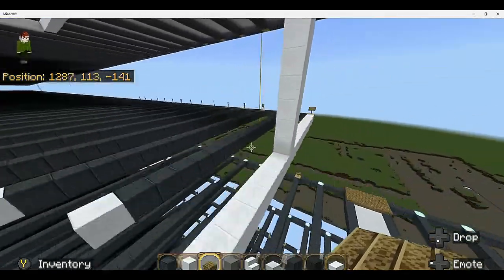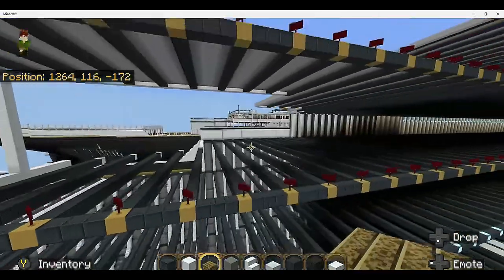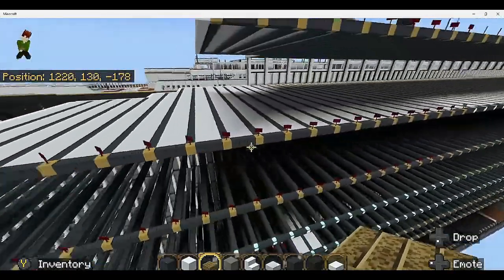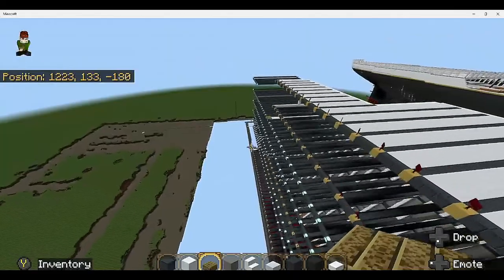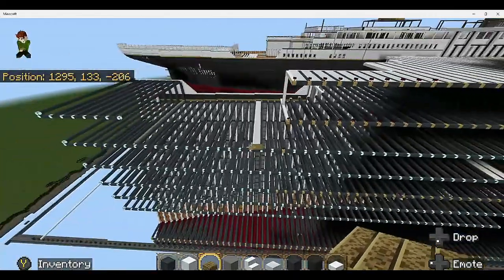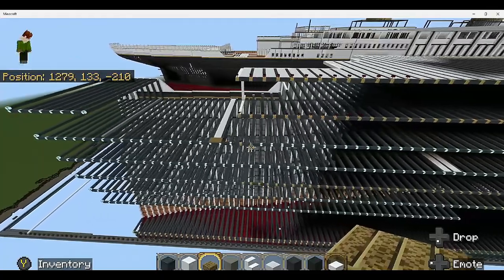But I'll show you what I've done in the meantime, in the spare time. I have done the boat deck and A deck. This is how it looks at the minute. So I'll start from the stern here. There you go.